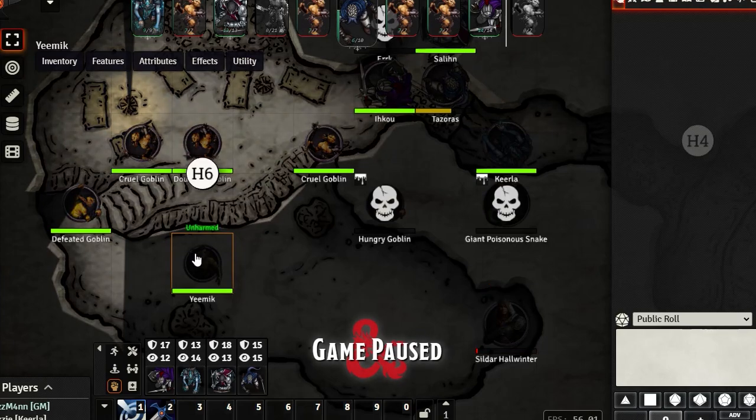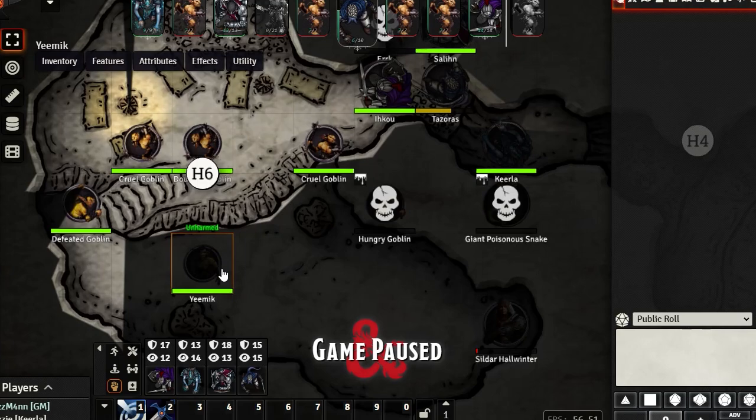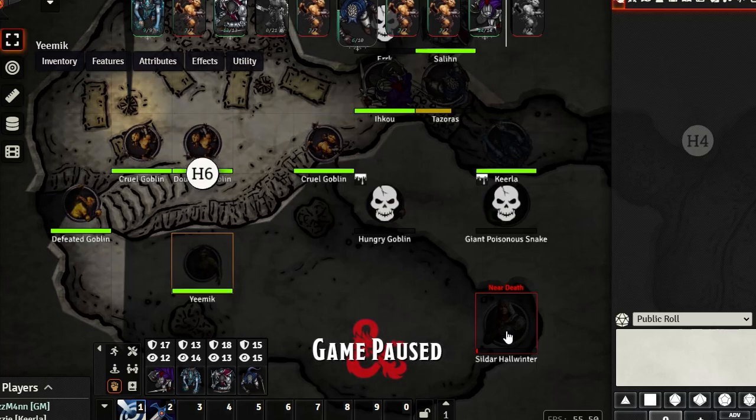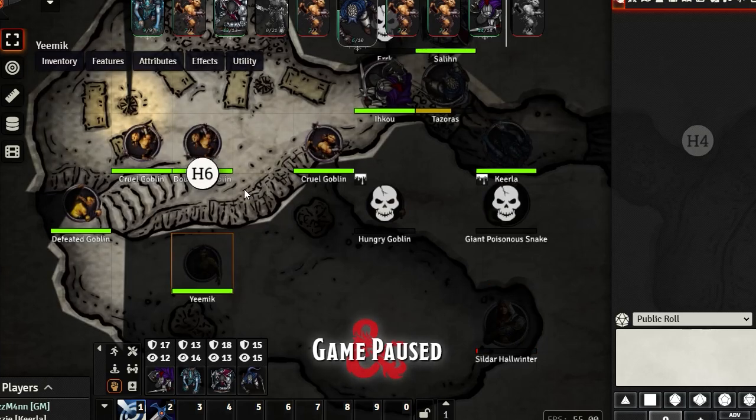So I think in the original Lost Mine of Phandelver, he was actually a bugbear, because it says that if the tides are turning for the worse, he grabs Sildar and holds him over the edge, threatening to drop him. Sildar's at 1 health, basically, in very bad shape. This is probably about a 10, maybe 20-foot drop, we'll say. And that would kill Sildar.